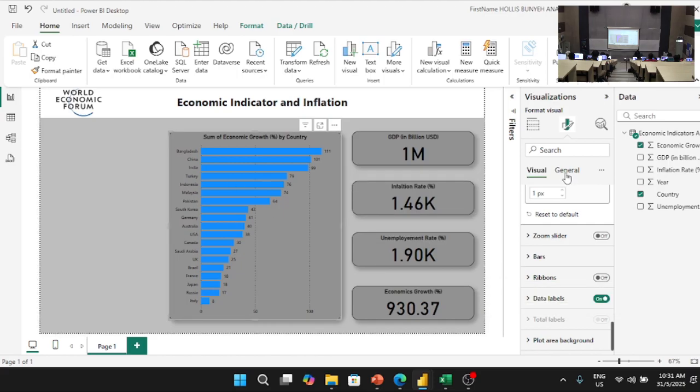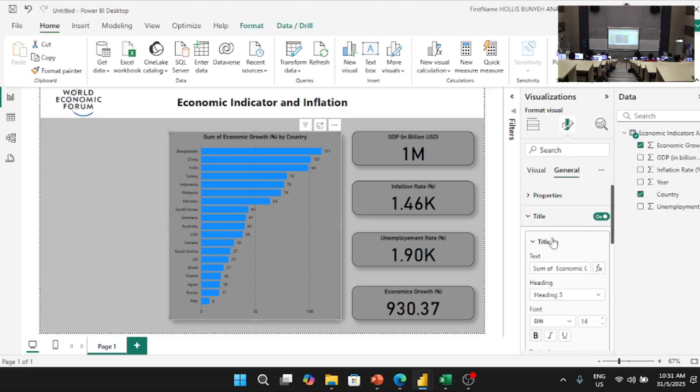I would personally change the title as well and remove the sum of. I just put economic growth percentage by country. That is much better. So you go to format visual, and then on general, and then on title you can adjust your title like just now.